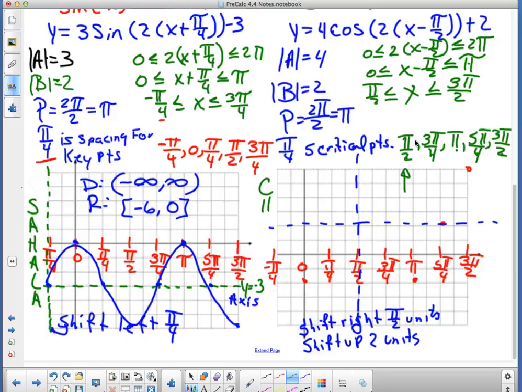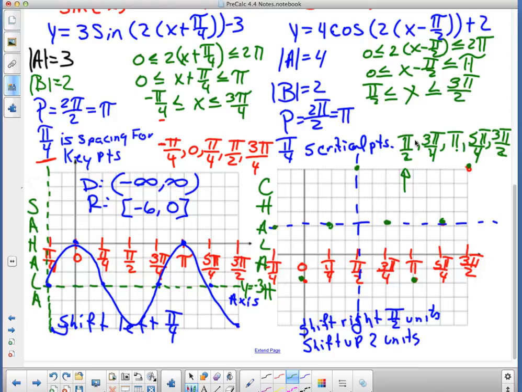I'm just going to write it in there, just to remind me, it starts high, it goes to the axis, it goes low, back to the axis, and ends high. So that's my cycle. Okay, and I start at pi over 2, and I have 4 being my graph, so it's 1, 2, 3, 4. I just get it in there for my high, and I go back to the axis. I go low, 2, 3, 4. I go back up to the axis, and I go high again here. And then I'm going to fill out the remainder here. I'm going back to the axis, and I go low, and I'm back up to my axis.